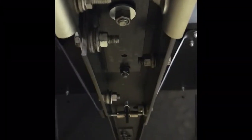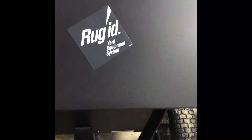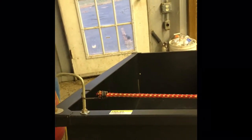So what I've done here is I've put a lot of bolts in here. I've bolted this 7/8 ball, and you can see right there, that's what it is. And I'll show you, there's the brand, and there's the price tag right there. It's $189. And I'll put those on there to put bungee cords across right there. And I'm going to put a few more back there, and then I'm gonna drill a hole back there at the tailgate on both sides and bolt to where I can take it on and off.